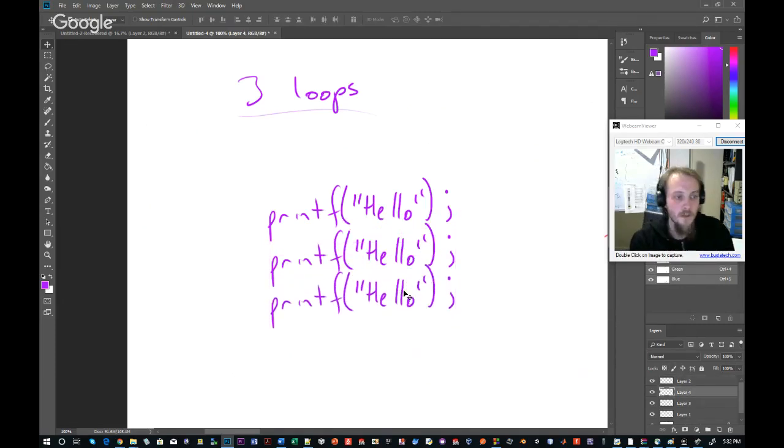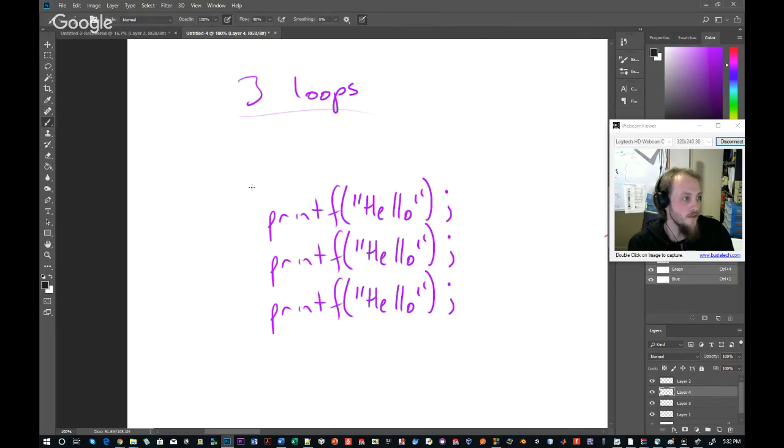And that's what a loop is doing. It's just doing the same code over and over again, with some helpful things in it.